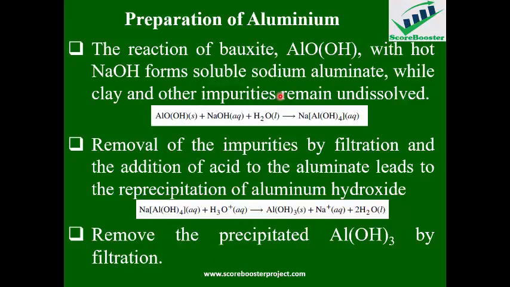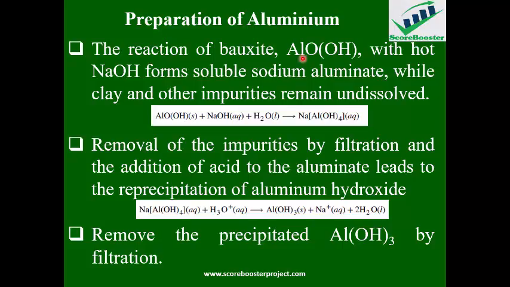Aluminium, the main source of aluminium is bauxite. I said it is an oxide hydroxide of aluminium. So if you want to prepare aluminium from bauxite, the first thing is purification. How do you do that? You heat sodium hydroxide together with the bauxite. If you heat them in the presence of water, you have what's called sodium aluminate.